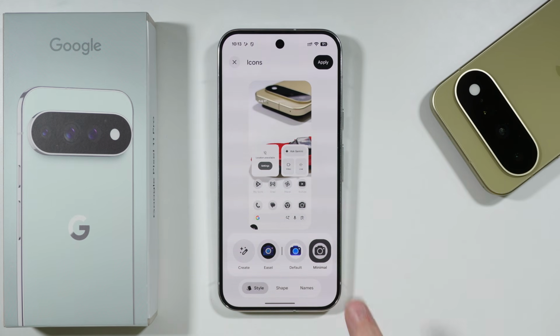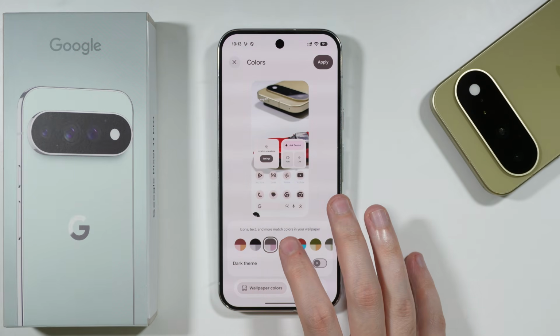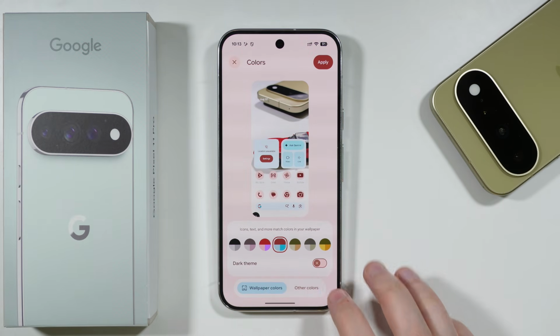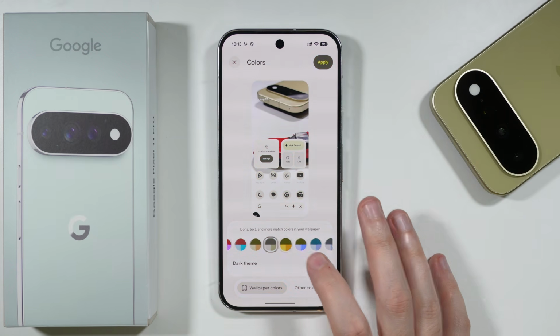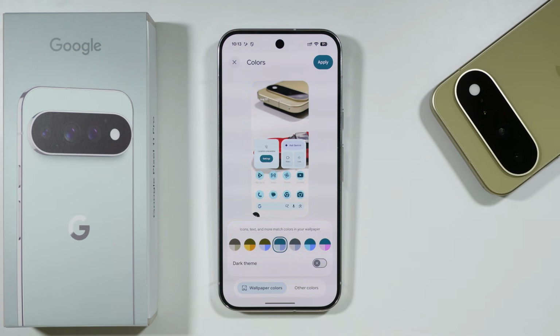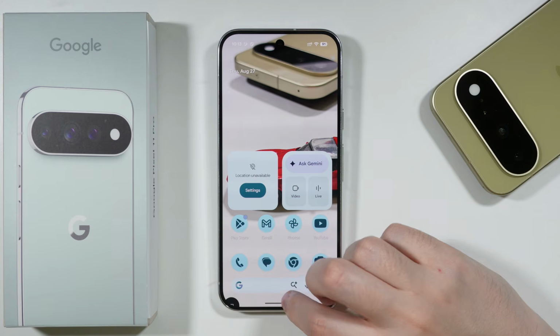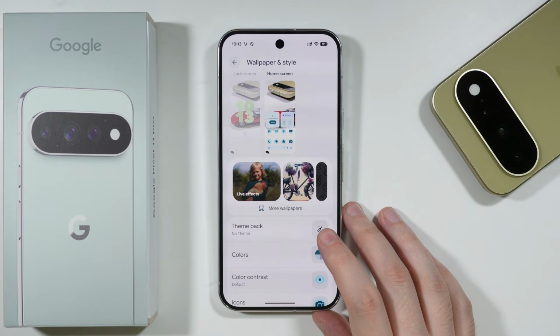apply system colors. So if you choose Minimal and then tap on Apply, then you can go to Colors and you can choose the system color, which is going to also change the app icon colors as well. As you can see, as I change these colors, colors for apps also update very easily. There we go. And this is one way to update the appearance of icons, to set colors for them.